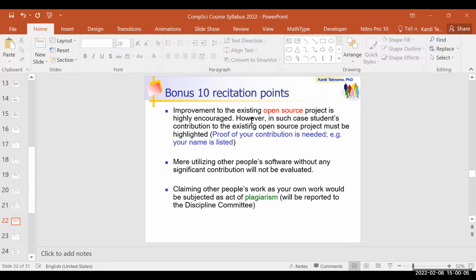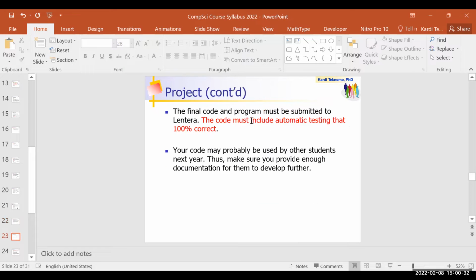If you improve the existing open source project, you will get 10 recitation points. But that means you need to show that your contribution is really needed, and your name is listed. So if you just claim another person's work as your own work, that will go to the discipline committee as plagiarism. Don't ever try to do that.